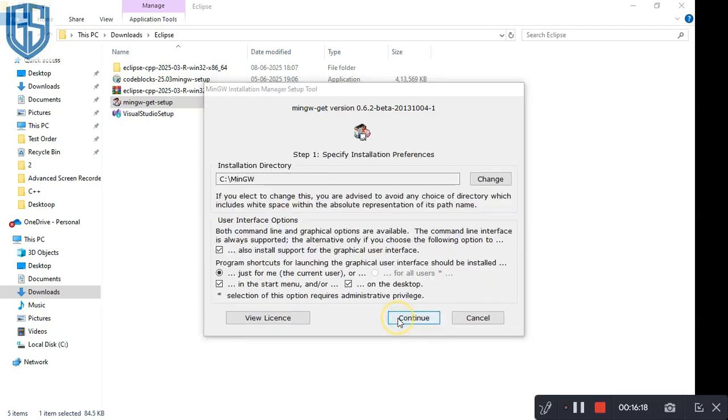So click on install. You need to install it in a C directory. You can install it here and then continue.